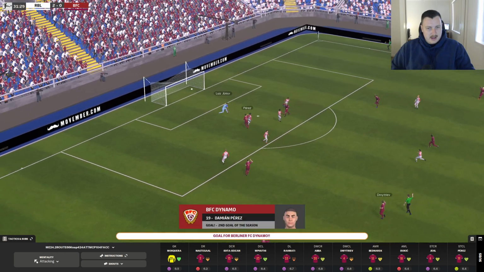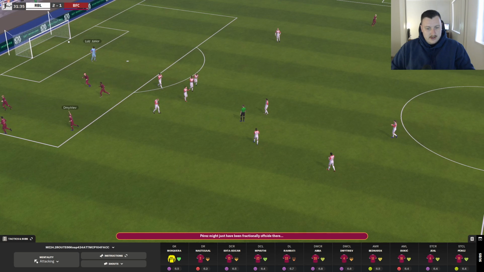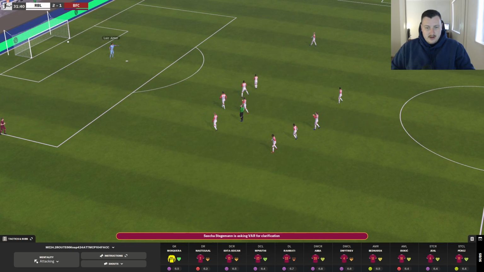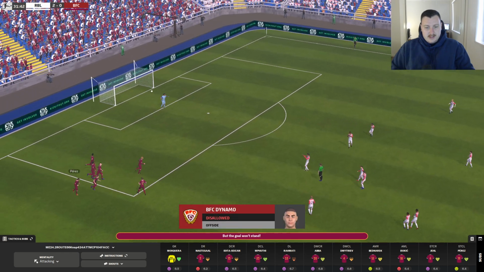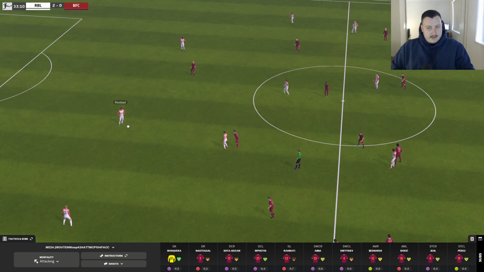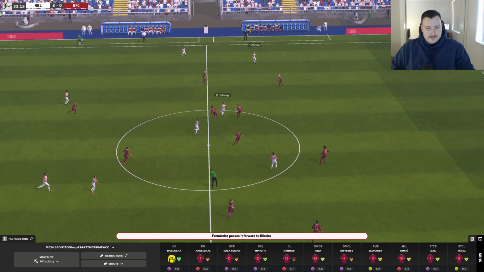Perez in behind here, puts it in the back of the net, but it's going to be probably ruled offside. It was a good goal though. Good finish. And it is indeed disallowed for offside. A little bit frustrating, that one. Could have got us a goal back. But it is what it is.